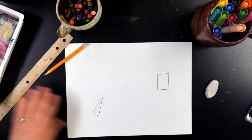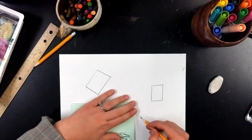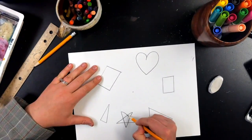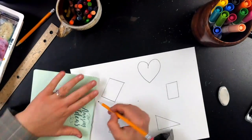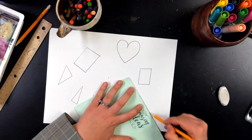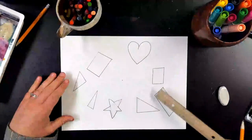The easiest shape is a square or rectangle. After that, triangle is a little bit harder. And then if you like to get super hard, a star is on the difficult level. Hard or rounded shapes are also on the harder level, but it's up to you on how difficult you want this project to be. You could do 4 shapes, or you could do 10 shapes. You could do big ones, small ones, up to you. They could be close together, far apart. It's really what you want to make it.